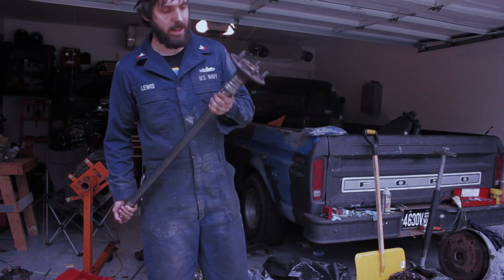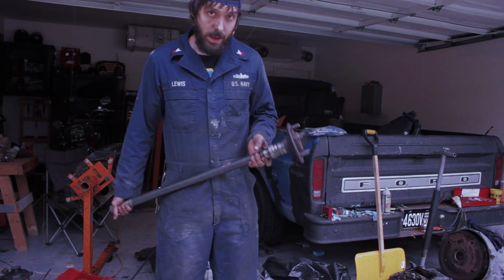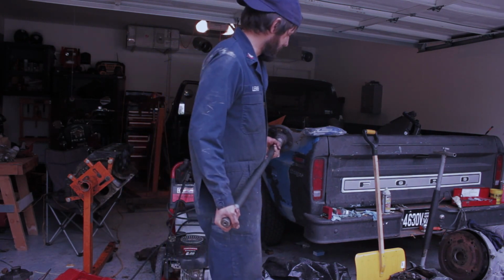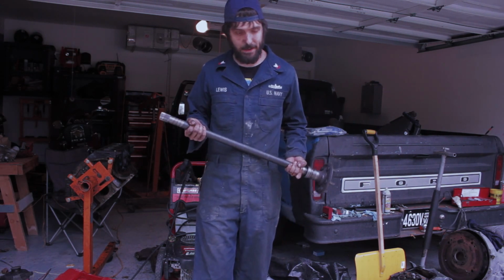This one here had some issues with the bearing, so I don't know if it's going to work or not. It's in pretty rough shape. We'll see. But it was a chore finding it and then getting it off. If these axles aren't the right length, then I might have to go back and get the housing.